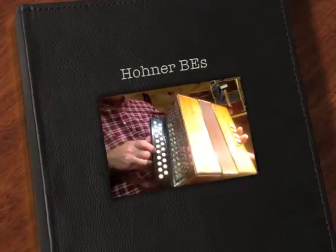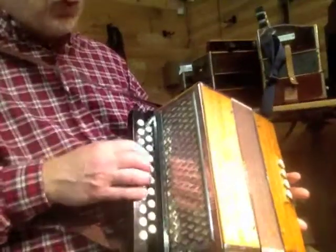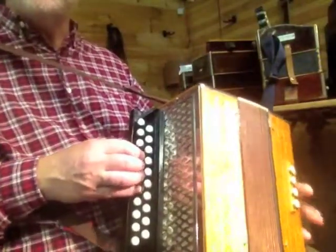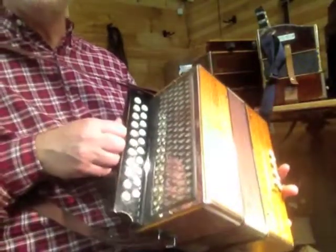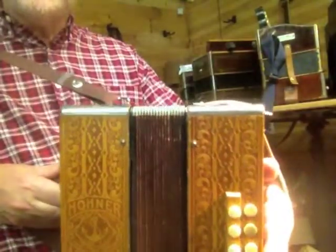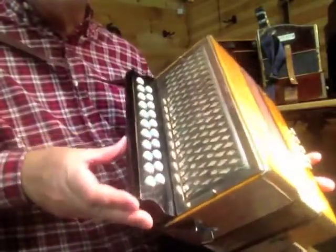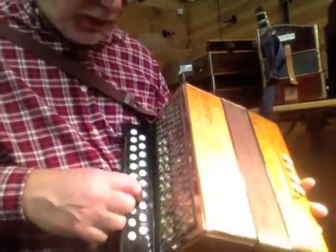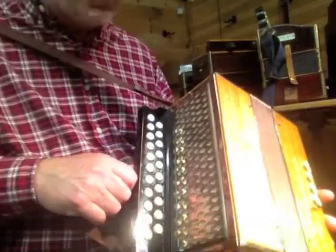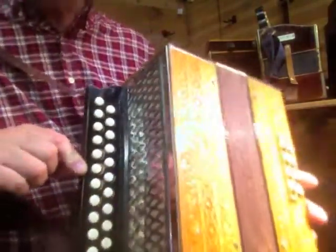Here I am demonstrating a mid-1900s Hohner button accordion in the keys of B-flat, E-flat. It's been wonderfully restored. It was in excellent condition to begin with. It has new straps. It has the old wooden keyboard where it's never been punched through between the buttons. There's just a little bit of wear, but very nice condition.